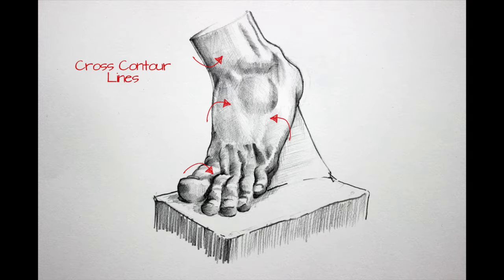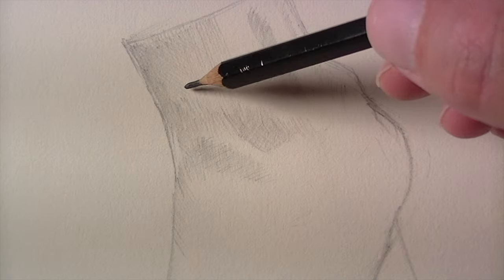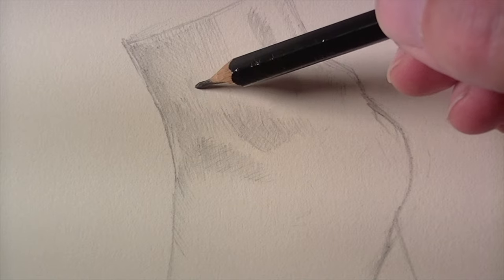Now, understandably, this can be a bit tricky when you're using hatching and cross-hatching, since we're using straight lines. So I'm going to use a series of linear marks to create the illusion of the cross contours, and these should be considered whenever you're doing hatching and cross-hatching with straight lines. Every artist will approach this differently, of course, and it's up to your discretion how you create this illusion.